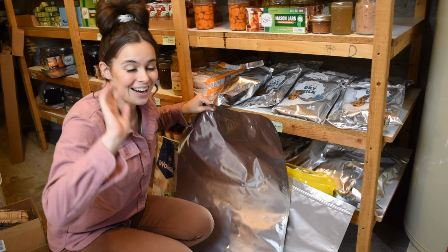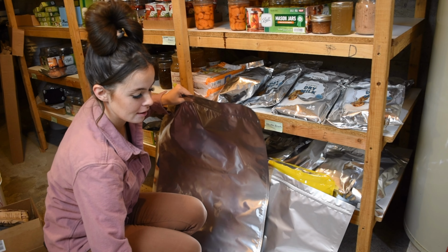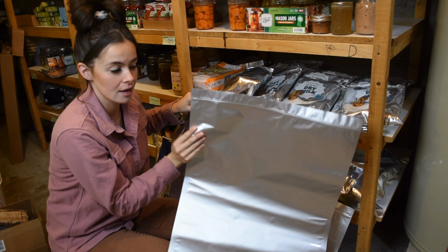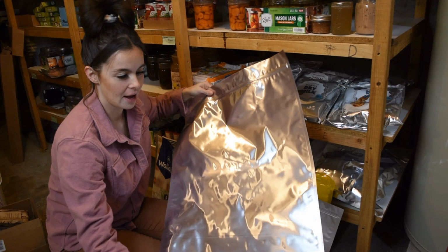Okay, so I am just so excited right now. Prepping and food storage just gets me pumped. I feel kind of like a nerd, but so here is the Wallaby's 5-gallon Mylar bag. And then these are the old Mylar bags that I was using.